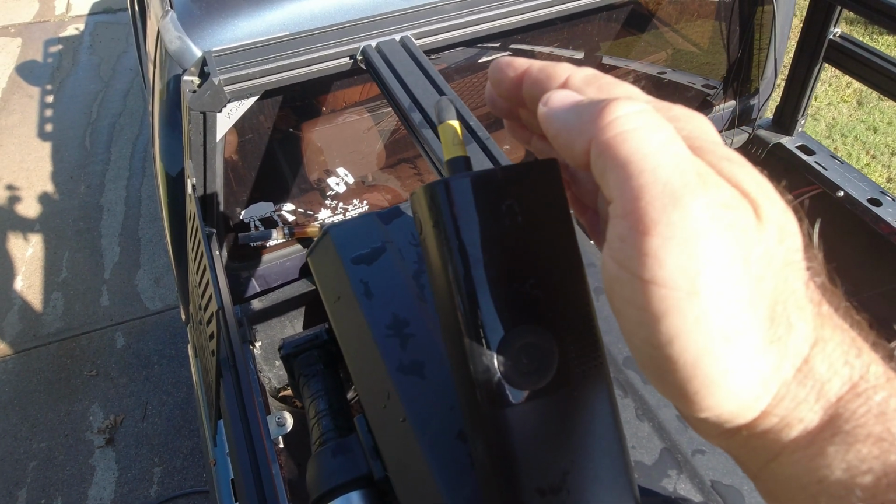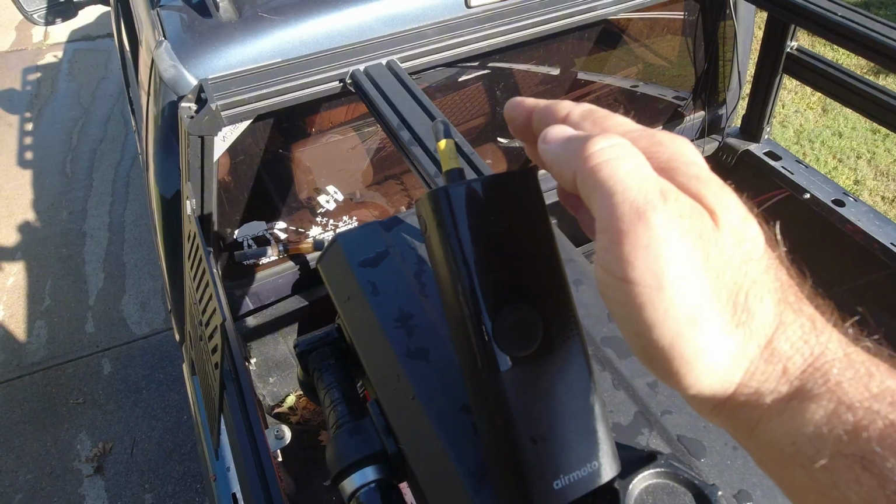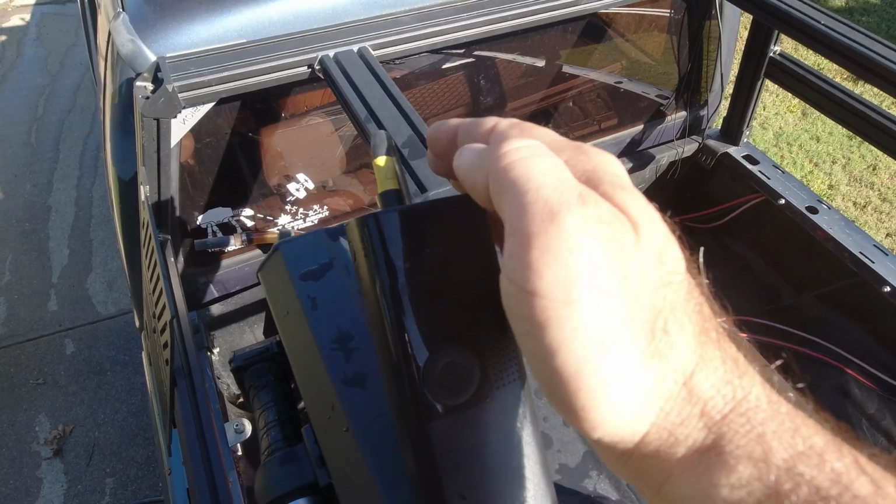But right now I'm going to pressurize it and we're going to show you what it looks like when it's working. There it is right there. Air motor's running, pressurizing the tank. It's still reading 0. This should start to give me a reading when the pressure comes up to a certain level, maybe like 15 or 20 pounds. This is not the strongest air pump in the world, but it does work. There it is, 21 pounds.